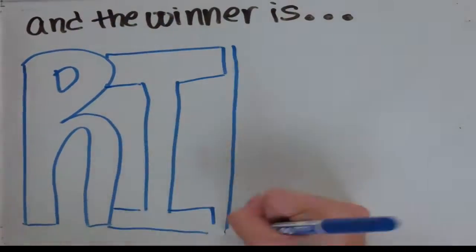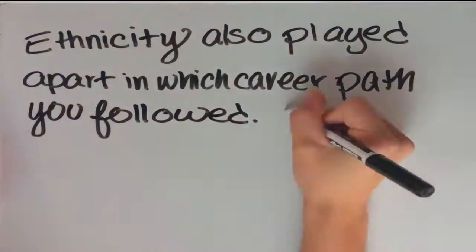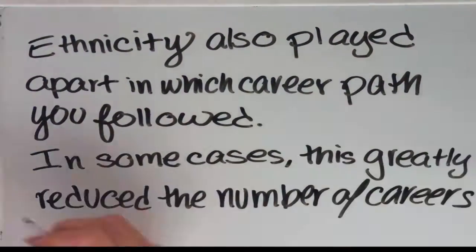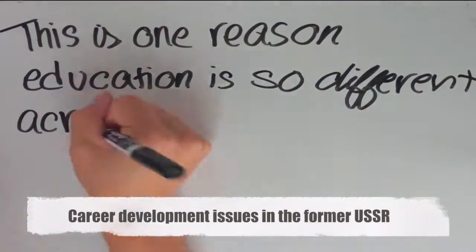If you answered Riley, you are correct. This is because even though neither of the children's parents are scientists, Tristan and his dad are still Jewish. Being a part of some ethnicities, such as being ethnically Jewish, greatly reduces a person's chance of choosing a certain career path. This was due to rampant discrimination found in the USSR's educational system.